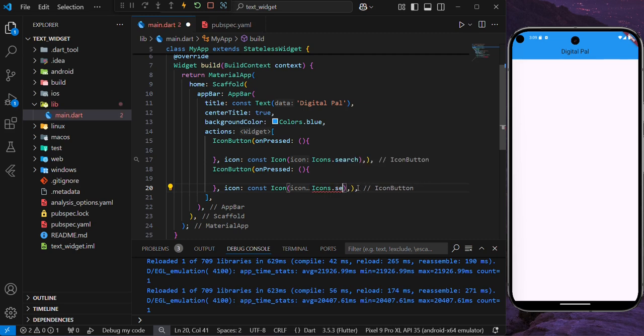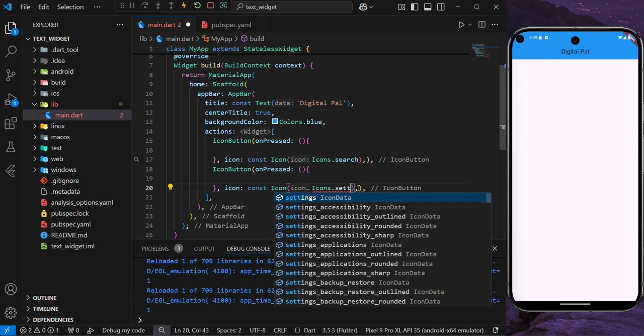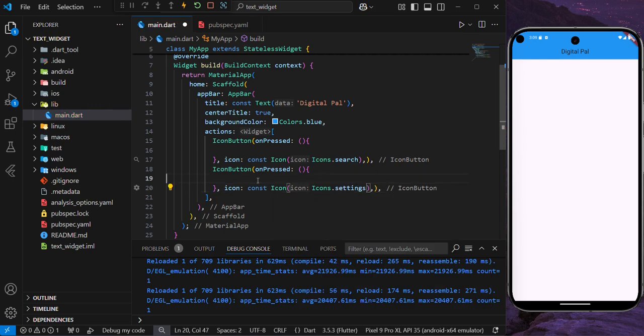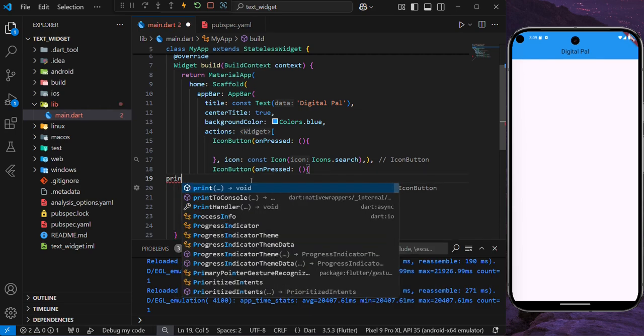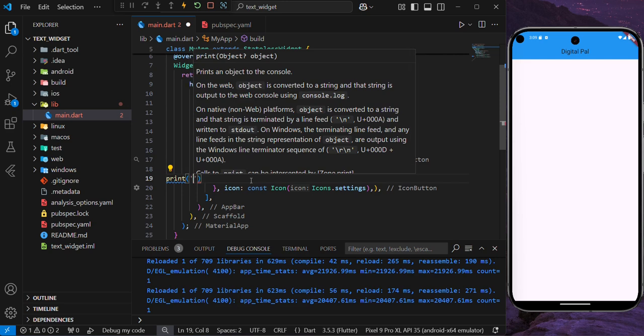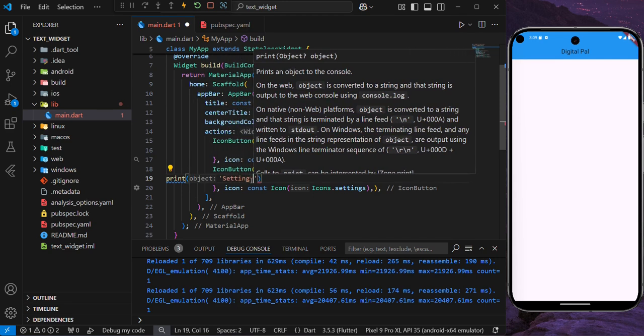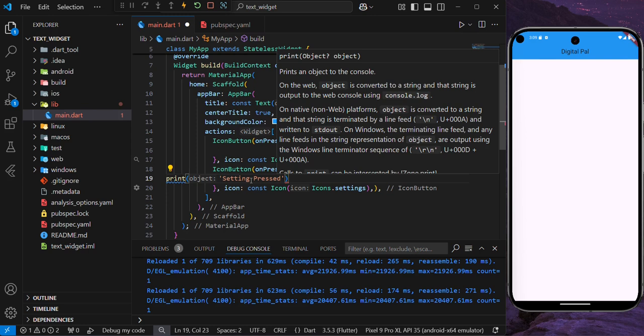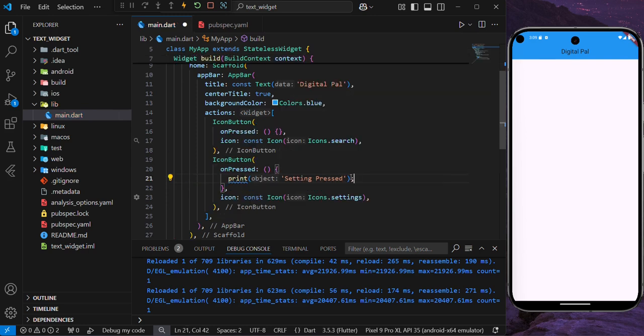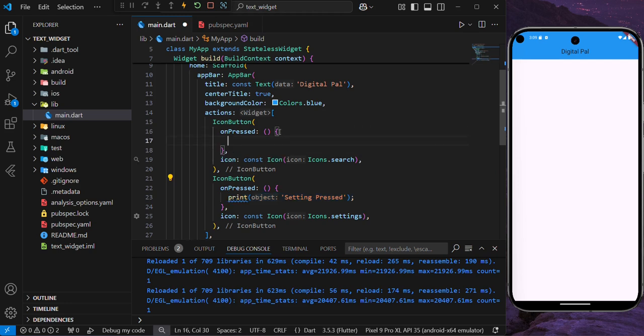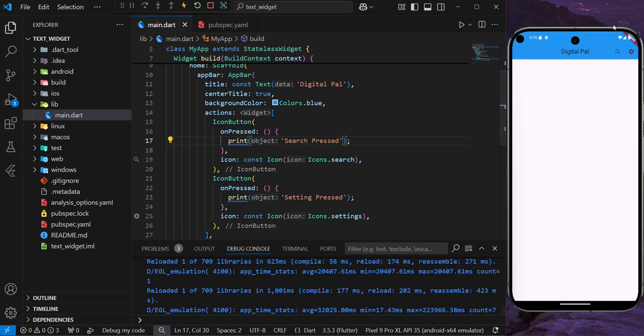When this is clicked, I want it to print 'settings pressed' and a semicolon, and copy this and paste it also, and now 'search pressed'. Let's save this. So we can see that we have our actions here. The first one here is the search icon, and then we have our settings icon.